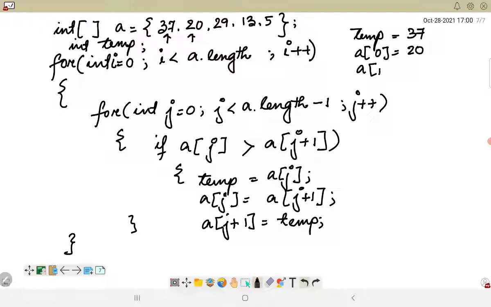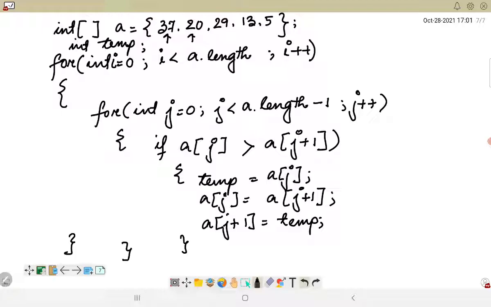That means a of 1 will be replaced with 37. So we will see this, but not now. So let me just rub this off. First let me write down the code here so that we do not have to bother much about our outputs. So this is what the second loop will do. Now let us analyze this program first.